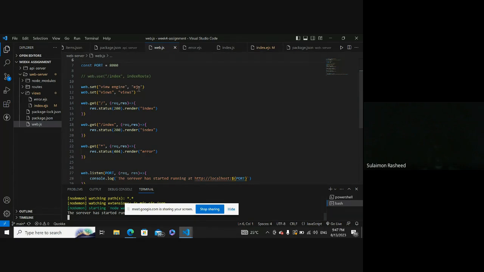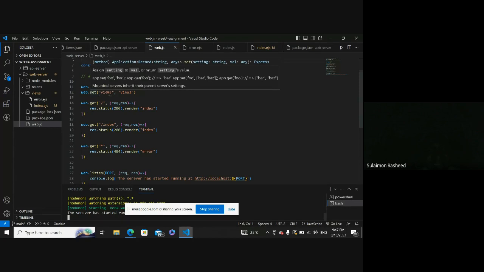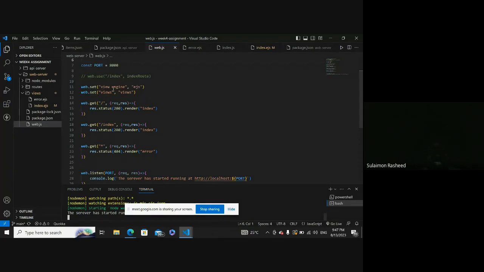Then we set the view that whenever the engine wants to work, it will always go to a particular folder called views and look for what is there. And this is where we are now trying to render a particular page called index, so that the engine can go to the views and render what is there. Are we there?